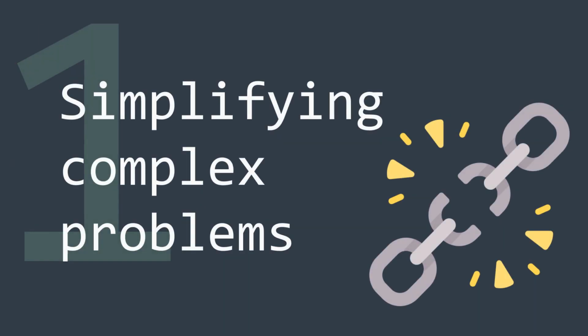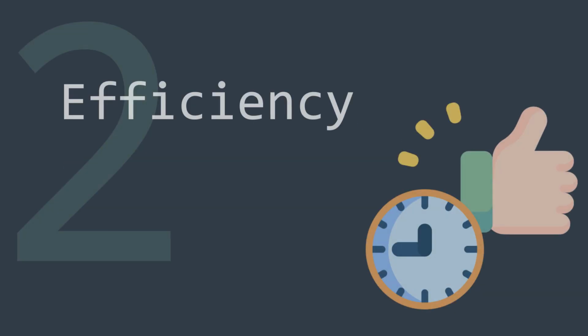Now I want to end this video on the advantages of divide and conquer. Three important advantages of the divide and conquer method are: first one, simplifying complex problems. Because divide and conquer can help us break down a problem into small pieces that are easy enough to solve. Then, we just have to find a way to combine them. Second one, efficiency. Using divide and conquer can give us an algorithm that is more efficient than the classic method, as we've seen with the Karatsuba algorithm.